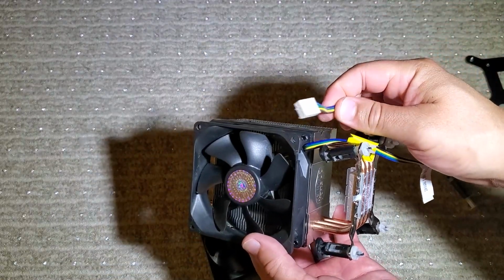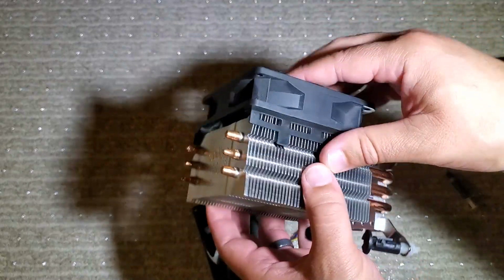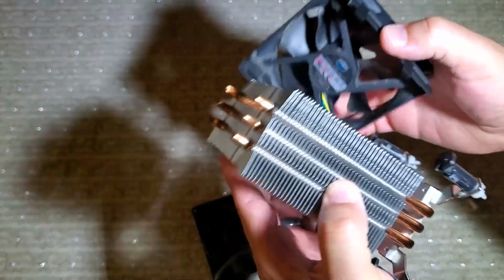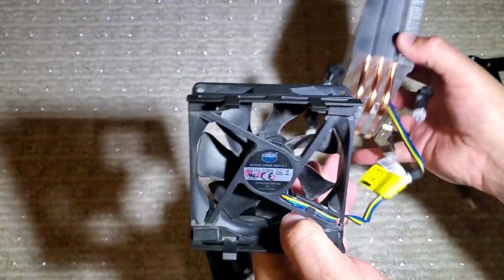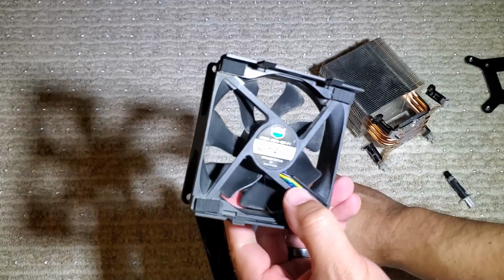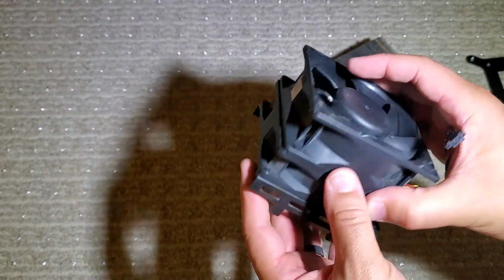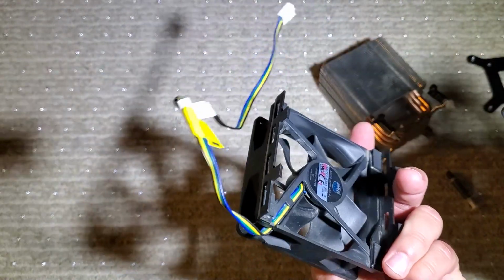So a note on my fan choice. The Cooler Master CPU cooler comes with a standard 4-pin header, but I'm going to go ahead and take that off because I don't want to mess with the Dell fan error. So what I've done is actually sourced another 92mm Dell fan that's got the custom Dell connector. And you can see that everything lines up.